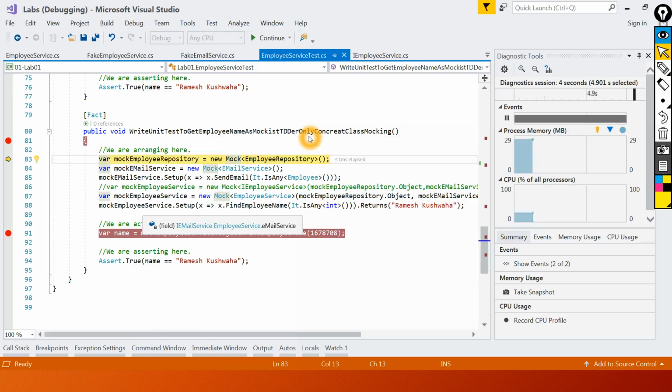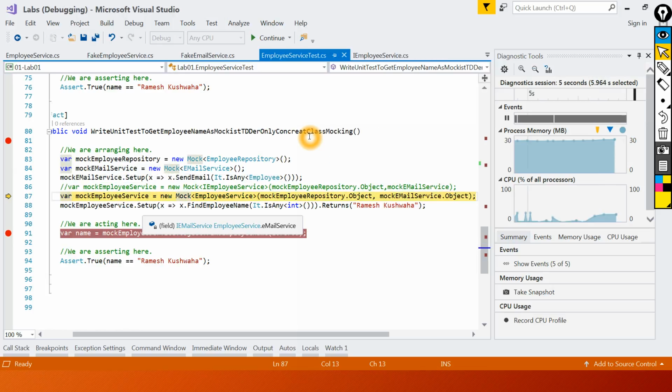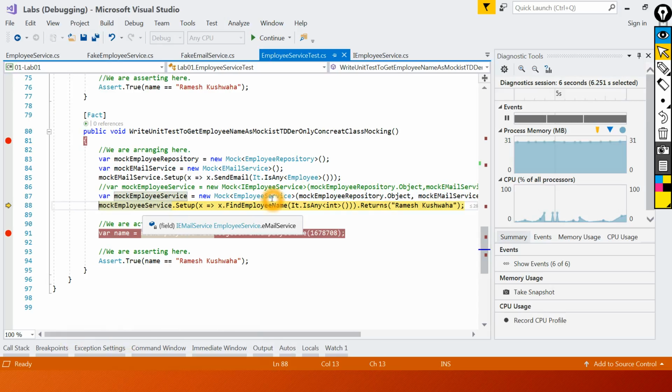This mock has been created for the employee repository, and this mock is created for the employee service and email service, and here I'm stubbing the method SendEmail. And here we are creating a mock of employee service, and here I'm stubbing the FindEmployee method with some expectation. Okay, so please watch this closely.